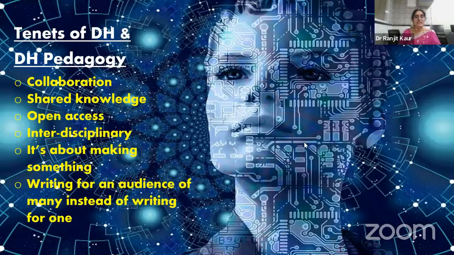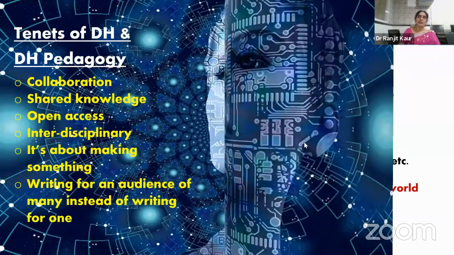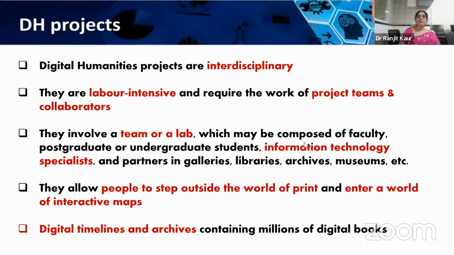It also studies how these media affect the disciplines in which they are used, and how these disciplines contribute to our knowledge of computing. It also takes shape in internet-specific slang and overall revolutionizes linguistic rules. That is also an important aspect that we look into. So multiple digital projects are there, and they also involve different teams, different labs, different expertise: people from arts, literature, humanities, people from social sciences, information technology specialists, and even the different galleries, libraries, and archives that are converted into digital humanities through computational technology.